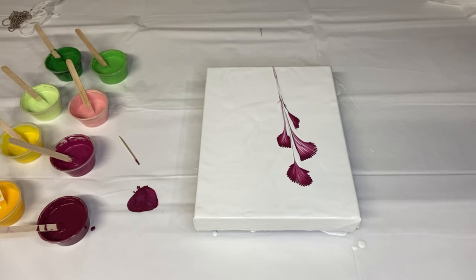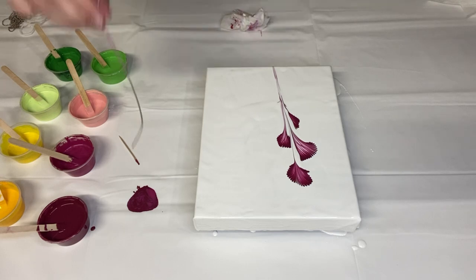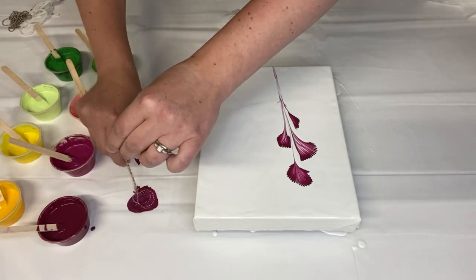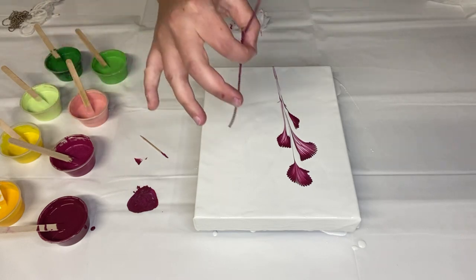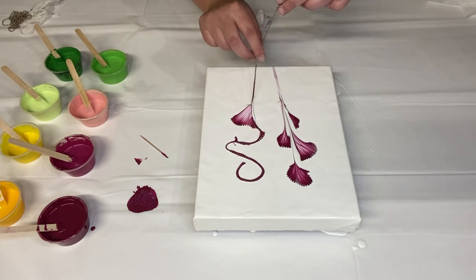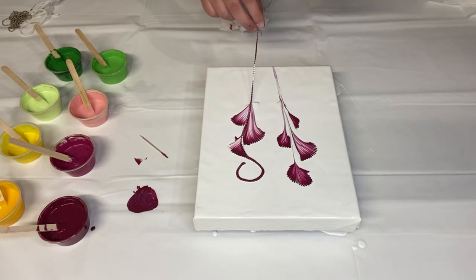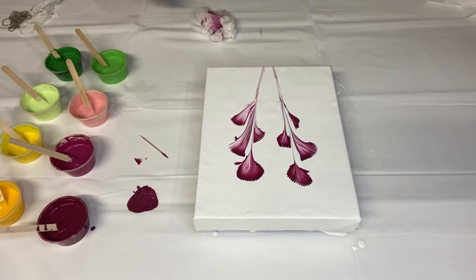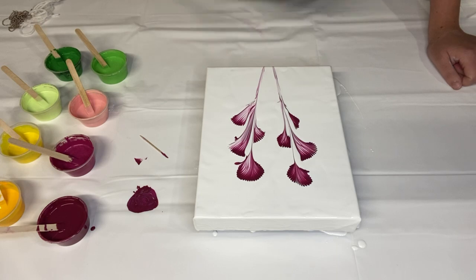All right, I'm wiping off the chain, and then I'll use the same one because it's the same color, to make a second one over on the other side. Beautiful. Now I'm just going to drop this into a cup of water to keep the paint soft until I can go wash that off. Great! Yeah, those are beautiful.